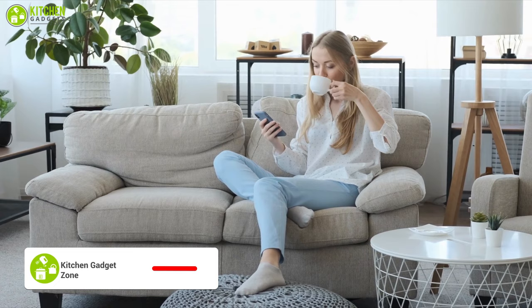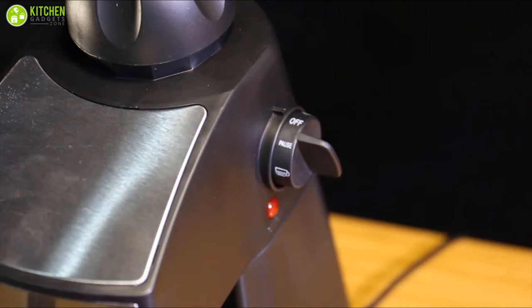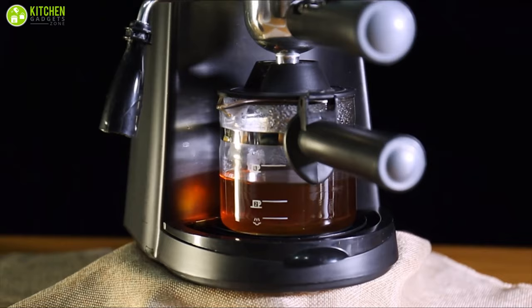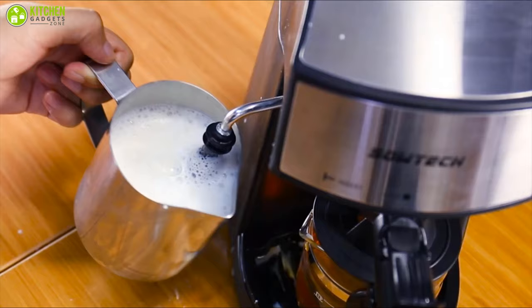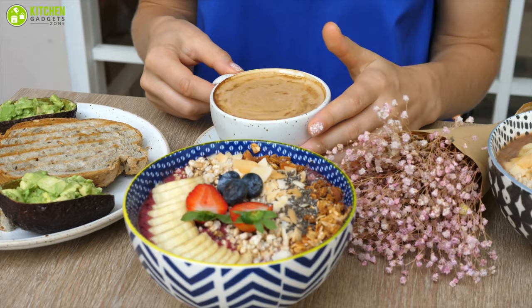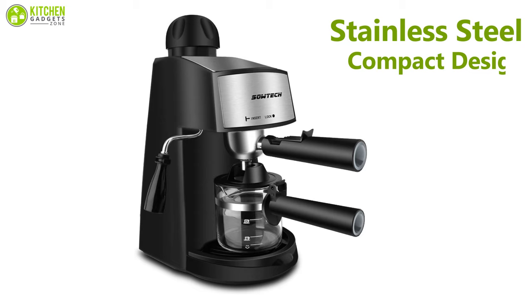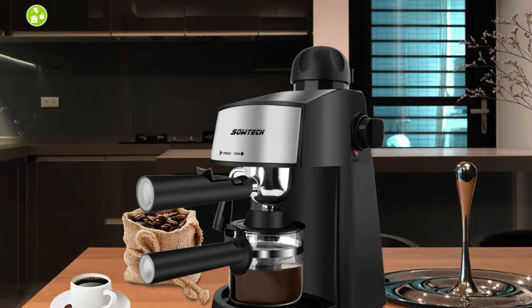Are you searching for an inexpensive espresso machine? Then the Espresso Machine 3.5 Bar by Sotek is a fantastic value choice. It comes with a single knob that controls both the steam and espresso function, and it includes a carafe to put your espresso into your glasses, while the filter permits you to brew one to four cups of espresso at one go. This espresso machine with a frothing arm makes creamy froth to top off your cappuccinos and lattes. The stainless steel compact design saves lots of space — it's smaller and lighter — and the removable washable drip catcher collects coffee drips and keeps the brew space tidy, which is best for home and kitchen use.